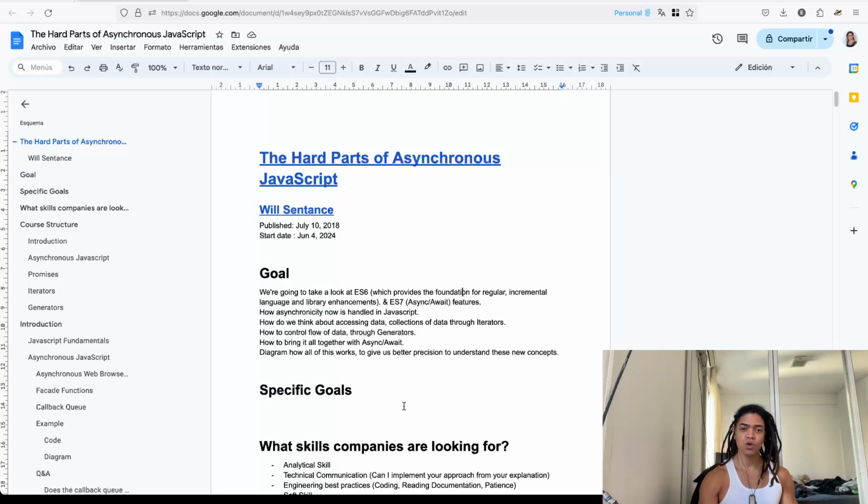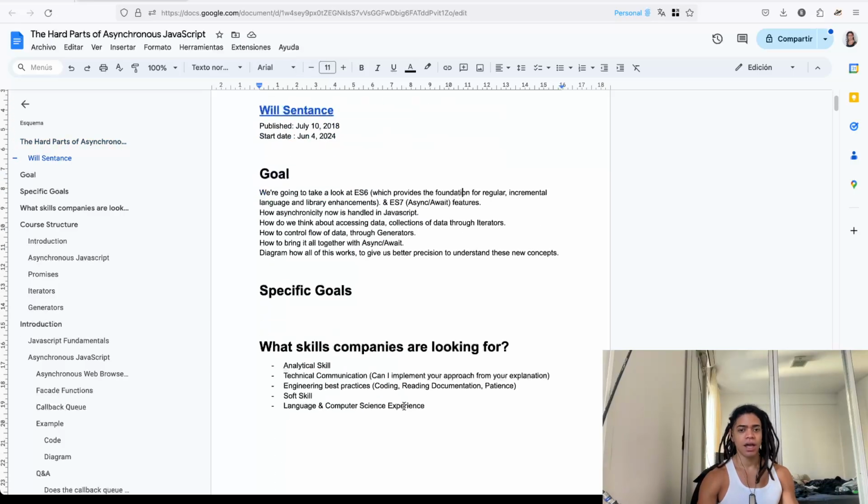So in today's video, we're going to make a quick recap of the core section and what I have learned so far, as well as a new topic, which is iterators.